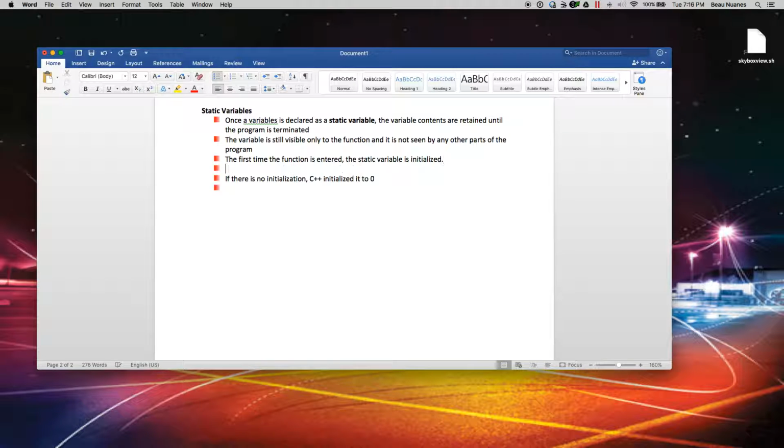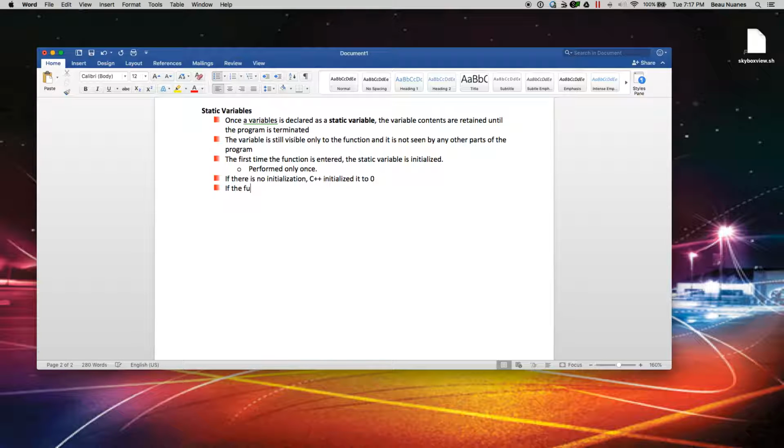That initialization is performed only once. You only perform the static one time.